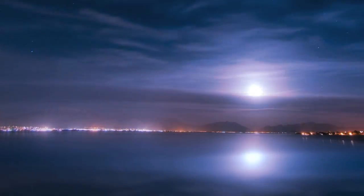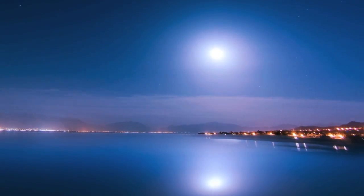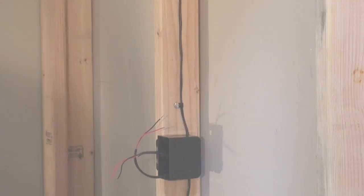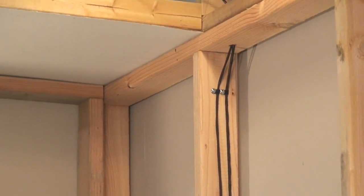When used on AC power at night or on cloudy days, the Solaro Day uses a minimal amount of power, typically between 10 to 25 watts, depending on the model that you choose. The Solaro Day Night and Daylight Kit includes a plug-in AC transformer, an AC control module, a remodel box, and 25 feet of 18 gauge interconnect cable. And if you're retrofitting a Solaro Day that has an SP driver, your kit will also include a CC driver. Make sure you let our sales staff know your needs when you're placing your orders.